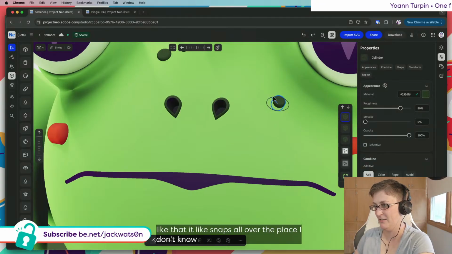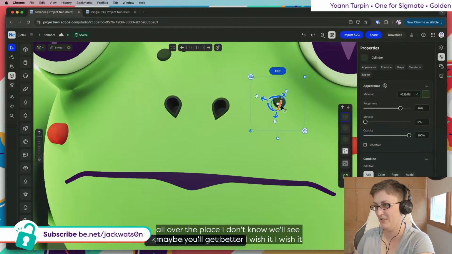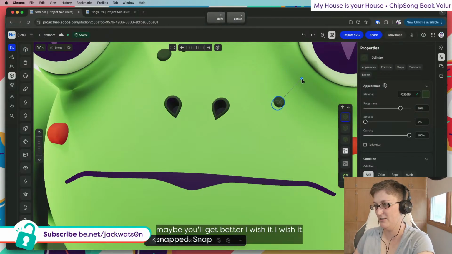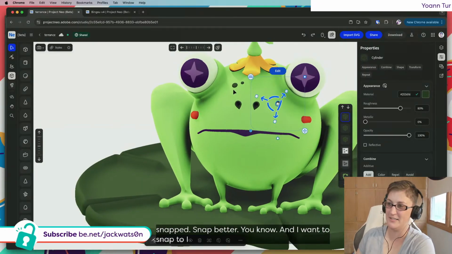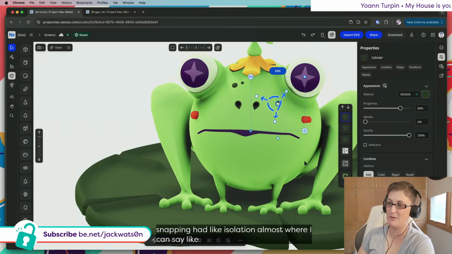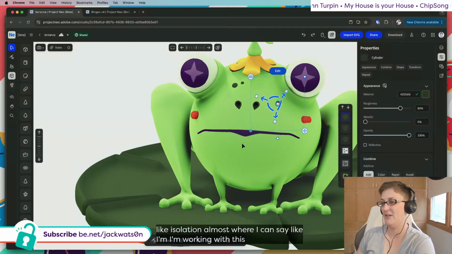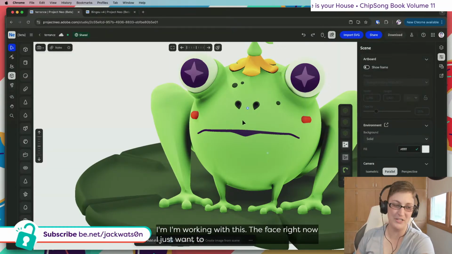Maybe it'll get better. I wish it snapped better, Neo. I wish the snapping had isolation almost, where I could say I'm working with the face right now, I just want to move things around on the face.